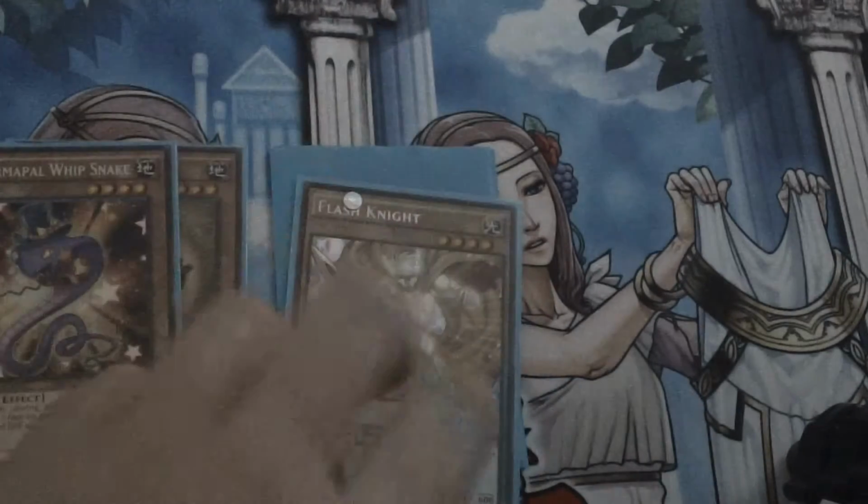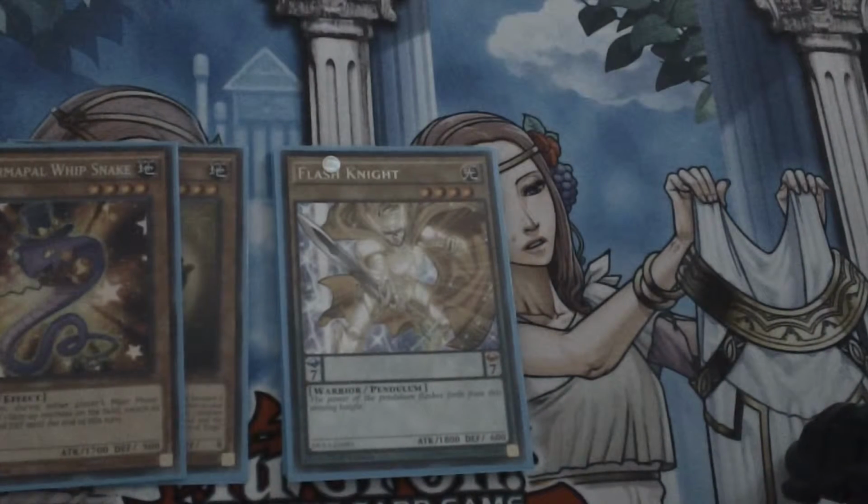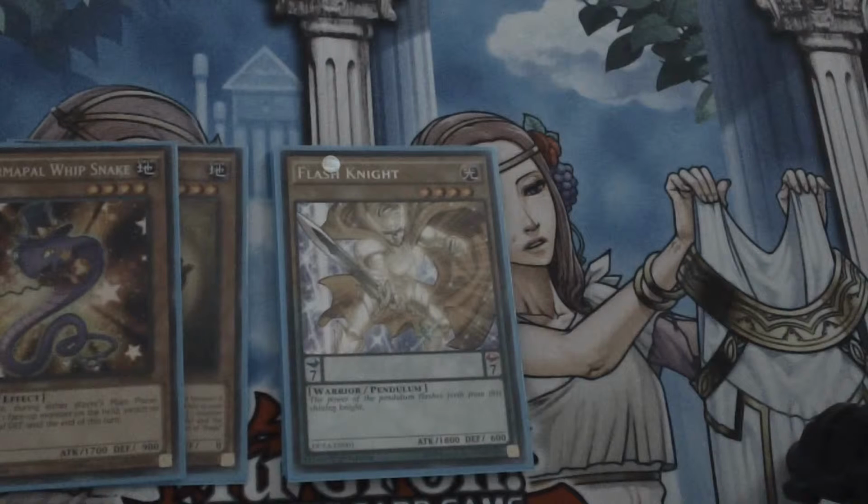And for number 3, we have Flash Knight, one of my favorites. Definitely, it's a level 4 Light Warrior Pendulum monster, one of the first normal Pendulum monsters. It has a scale of 7, and what I love about this card is that you're able to search it with Reinforcement of the Army. Now that it's at 2, it's off the ban list. You can search it out.